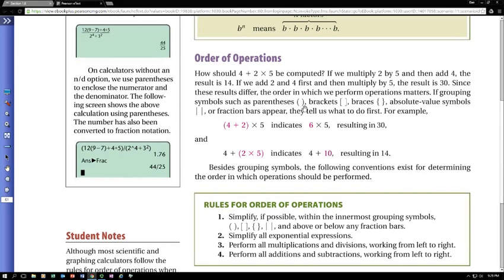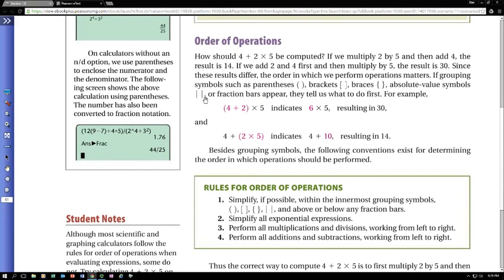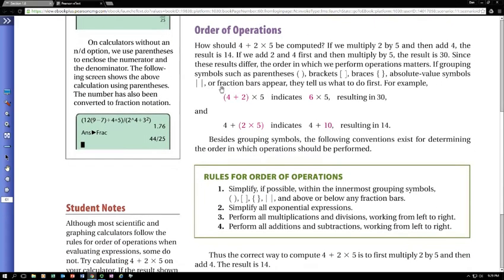And they kind of introduce maybe some other brackets we're not so used to using, like the rounded brackets, square brackets. Here's the set notation brackets, as probably we've seen before. Absolute value symbols are also grouping, and fraction bars are actually a grouping thing, which is easy to miss.